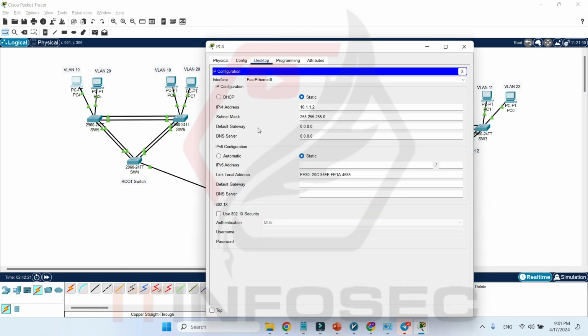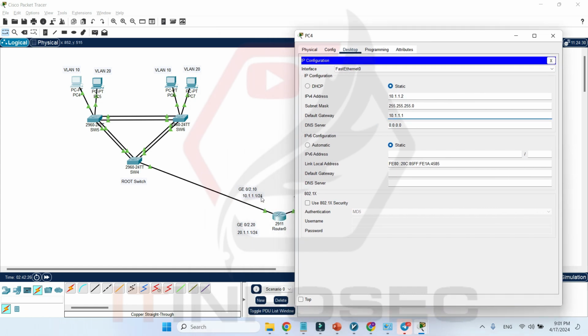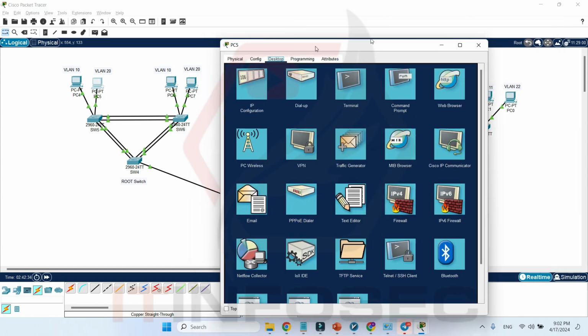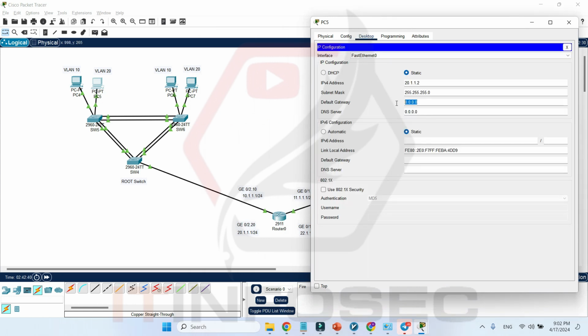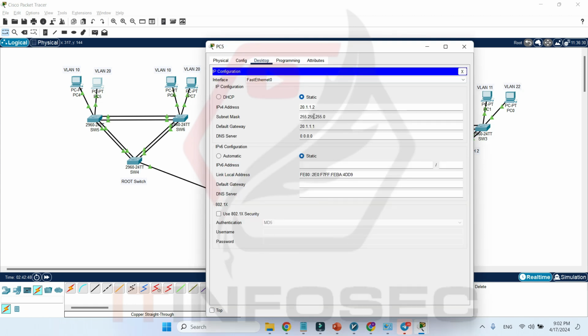For VLAN 10, set IP default gateway 10.1.1.1. Set its related IP address on the router as the default gateway for PCs in VLAN 10. And set the IP address for the VLAN 20 interface on the router as the default gateway for PCs that reside in VLAN 20. Let me check what this IP address was, 21.1.1.2.